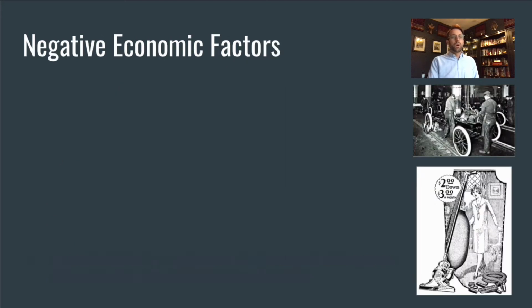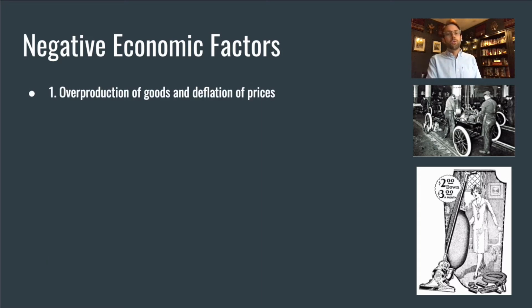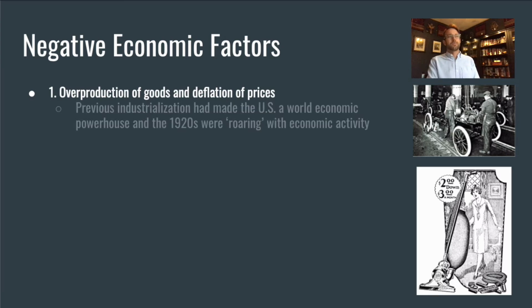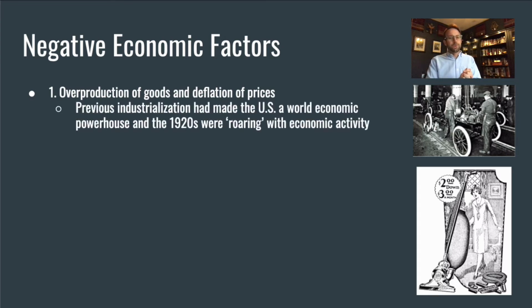Okay, so what we need to look at are the major negative economic factors that led to the Great Depression being so bad. So it kind of goes in like a process of step 1, step 2, step 3, etc. And the first one we have to recognize is that the U.S. was overproducing goods in about the lead up to the Great Depression. So we have studied industrialization. We studied the growth of the U.S. as a world power in the 1920s, and all through this era, we became a world economic powerhouse, right?